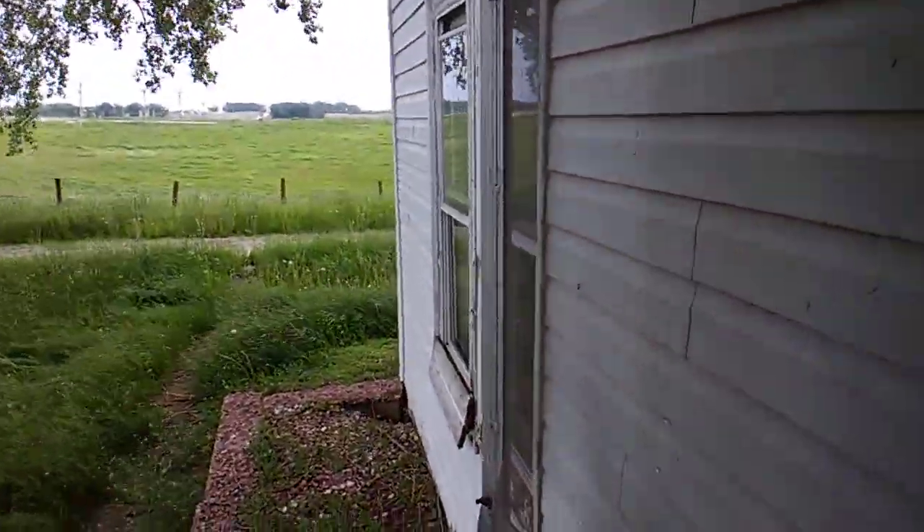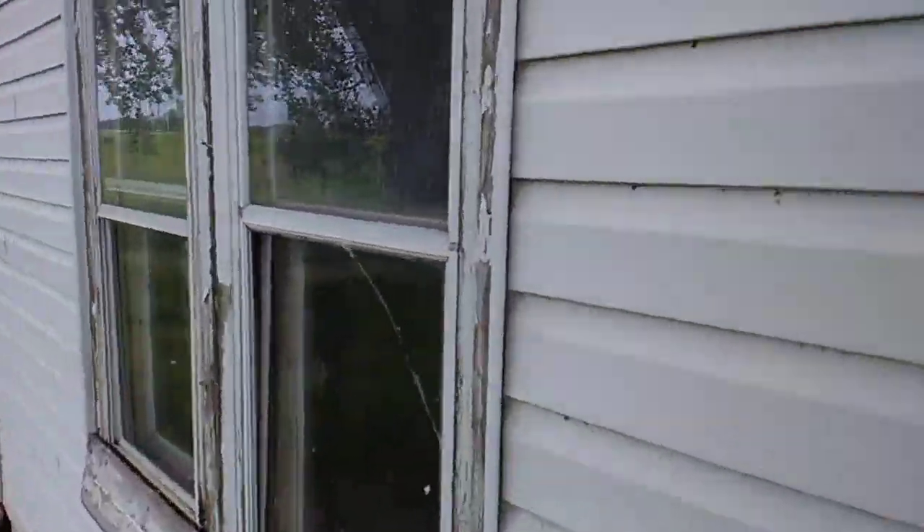There's a part of the house that's not accessible from in here, so I'll have to get that on the outside. I thought we'd just do a quick walkthrough tour of this house. I don't want to get a trespassing charge — they've been real hectic about that in this area lately.